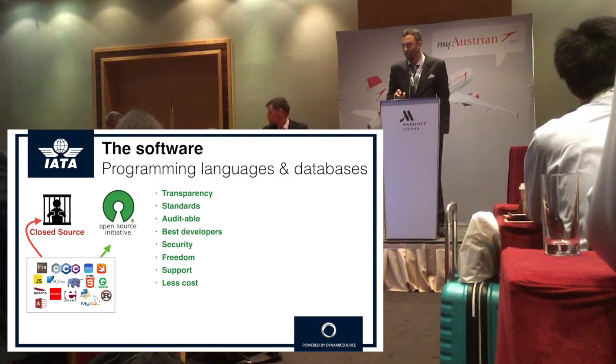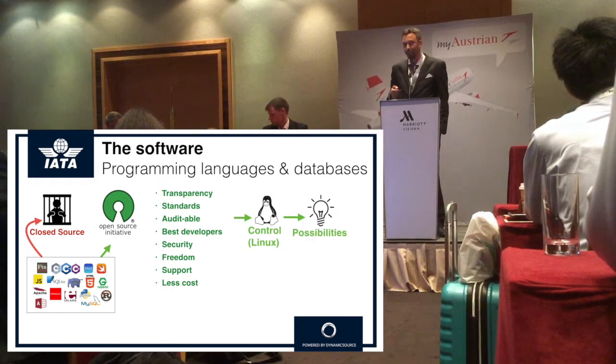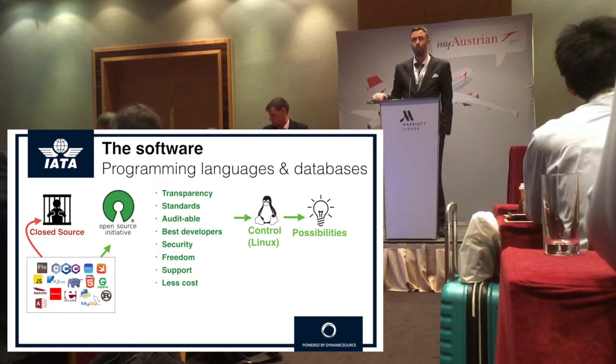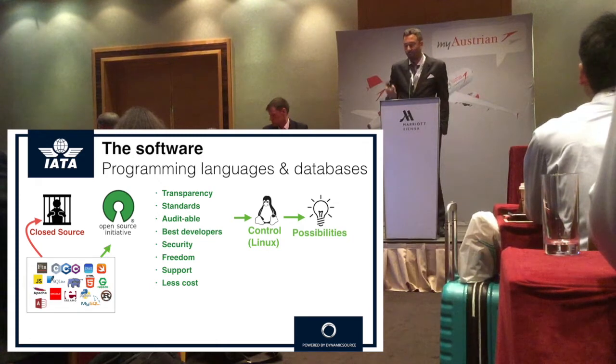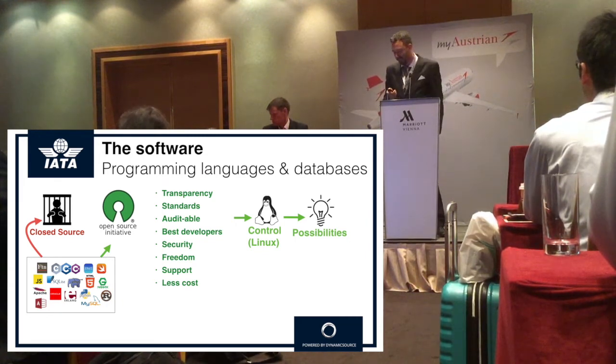But still, even though it's open source, it's still 18 different programming languages and so on and so forth. So by using package control systems in an operating system called Linux, which is also open source by the way, you can bundle all of these systems together in just one package. So it behaves as one development tool for you. And that opens up a lot of possibilities.